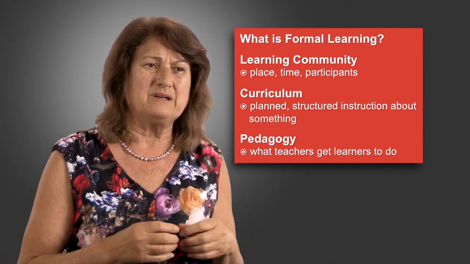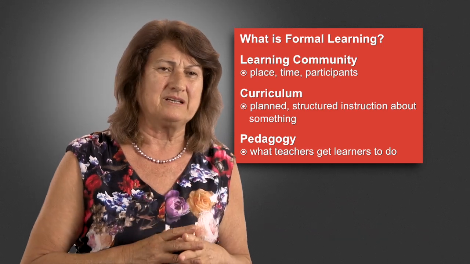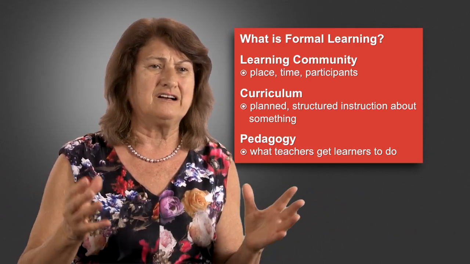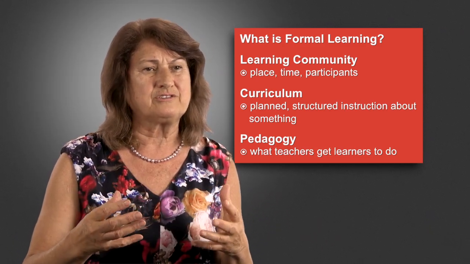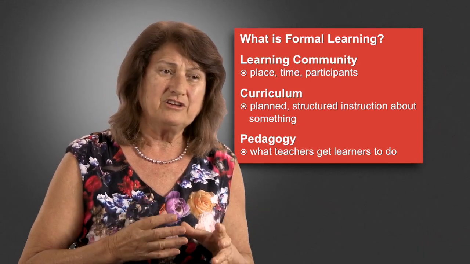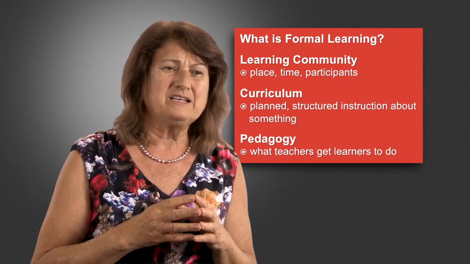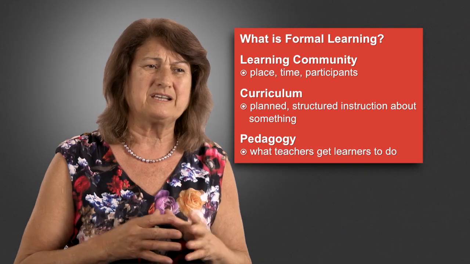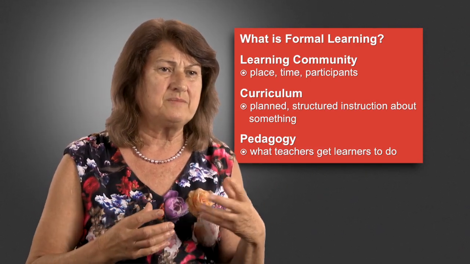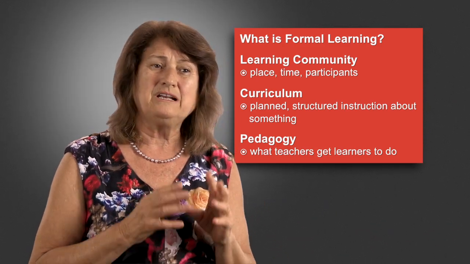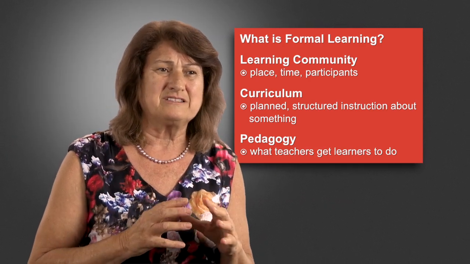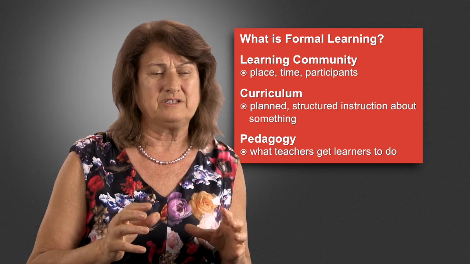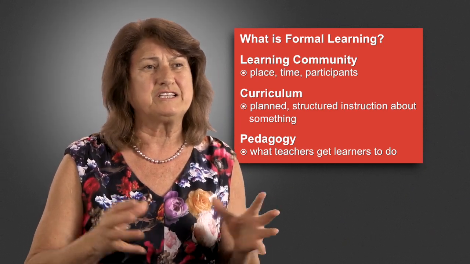There's also something that we call curriculum, and that is the planned, structured instruction about something. It could be music, could be history, it could be about how to be polite in different contexts. It could have any kind of thematic, but it's the intervention that occurs around a particular learning goal. And then thirdly, we have something that we call pedagogy, and that is what the instructor or the teacher gets the learners to do. And these three aspects, again, are interrelated. The learning community, the curriculum, and the pedagogy go together. Sometimes they go together well, and sometimes they don't go together so well. The evidence in how effective learning communities, curriculum, and pedagogy are is in the well-being and the performance of learners and the participants of this learning, any particular learning experience.